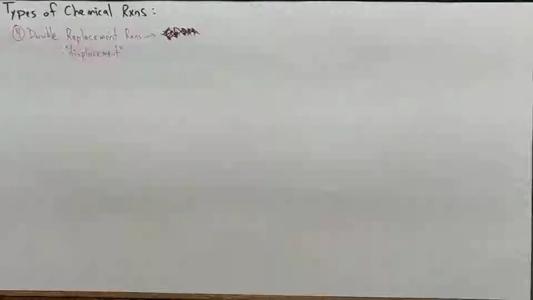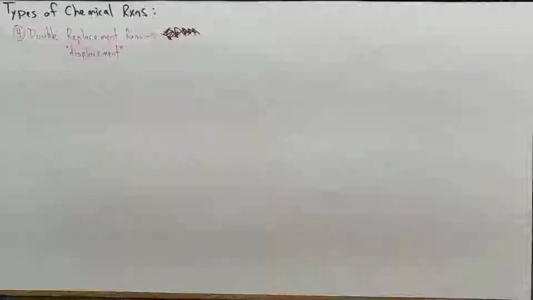We're getting close to the end in our discussion of the 5 general types of chemical reactions. And in the big picture, we're going to see that there's only 2 types of chemical reactions, at least at the early stages. And those are double replacement and oxidation reduction. Well, here we have double replacement reactions today.